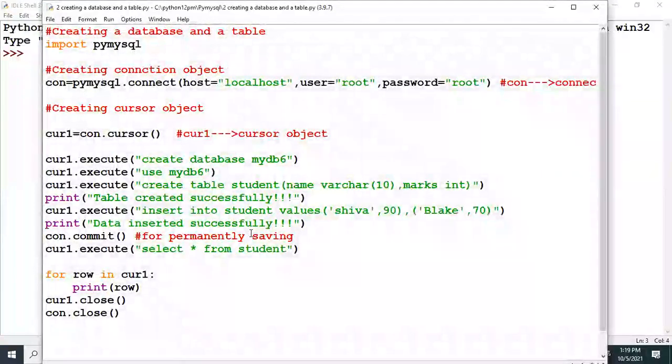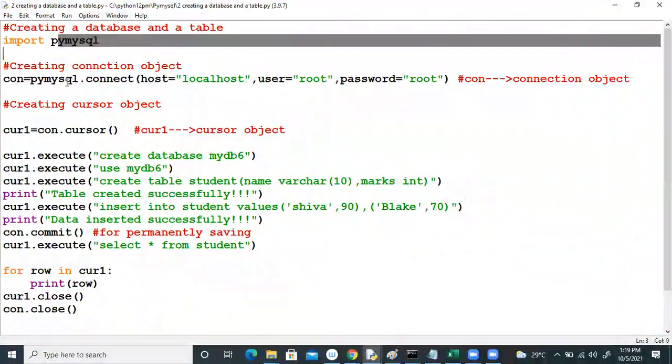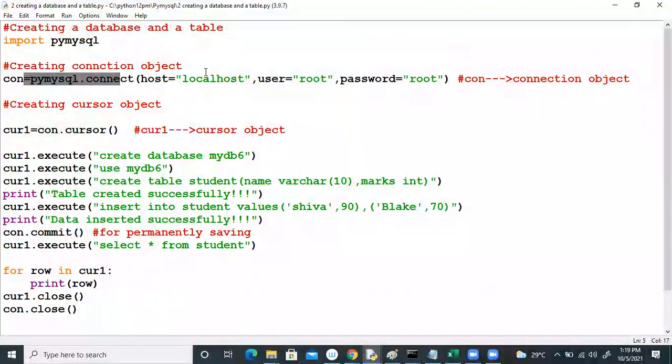Creating a database and a table. What is that? Yesterday I was just showing creating a database and a table, right? So import PyMySQL, PyMySQL.connect.